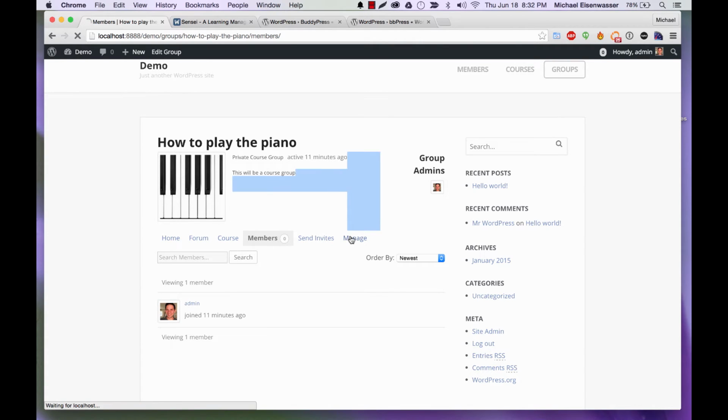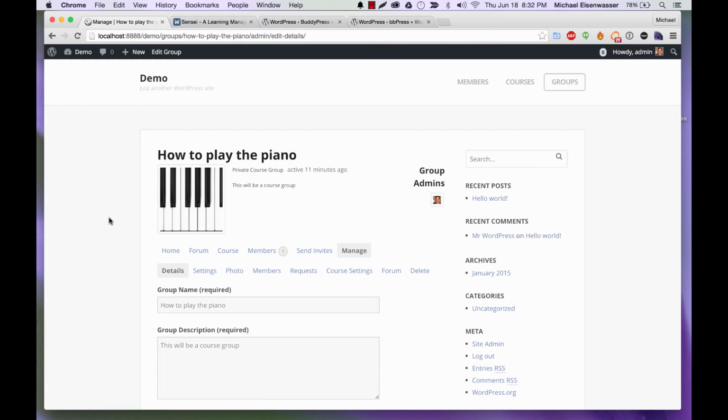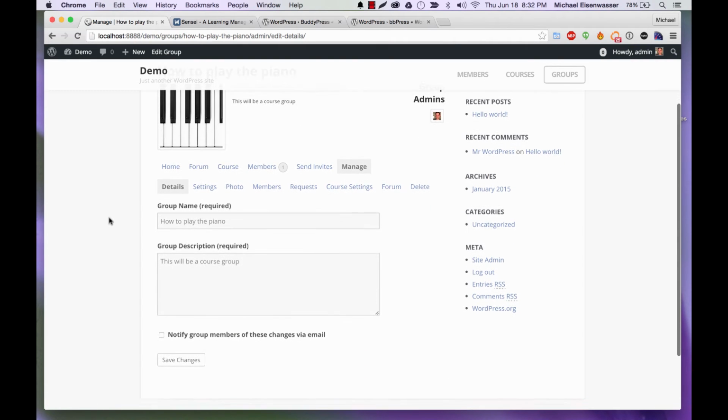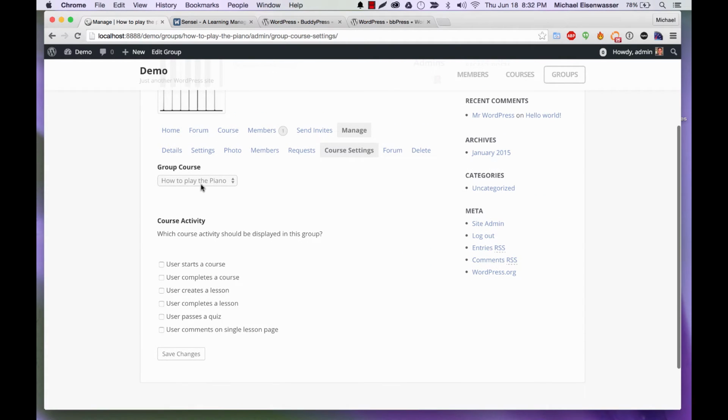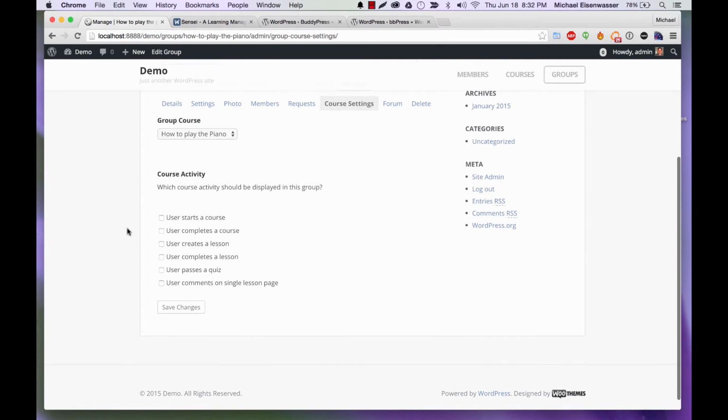Now, as the owner of this group, I'm going to go ahead and click Manage, and I'll go to Course Settings. From here, we can adjust a couple of things. For one thing, we could tie it to a different course if we wanted to. We can also select which activity we want to display in the group from our course. So I could go ahead and check all of these.